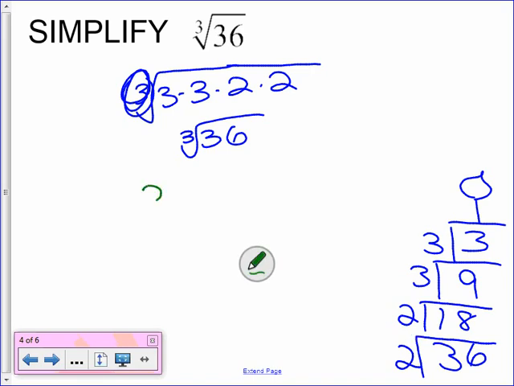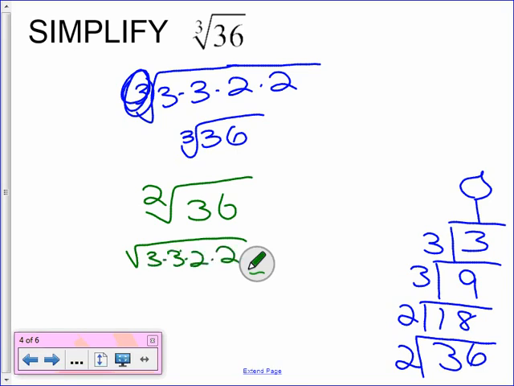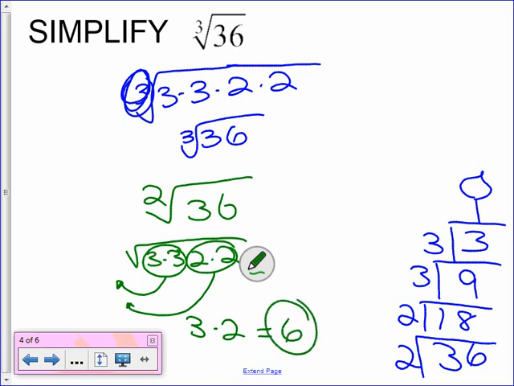If I was doing the square root of 36, okay? If I have the square root of 36, okay? I know I have 3 times 3 times 2 times 2. Okay? Well, these 3s will give me 9, which is the square root, right? So that means the pairs, just like the pairs, means this could be moved to the outside. Okay? This can be moved to the outside. So I can write it to be 3 times 2. Okay? 3 times 2 equals 6. That's my final answer. Okay?